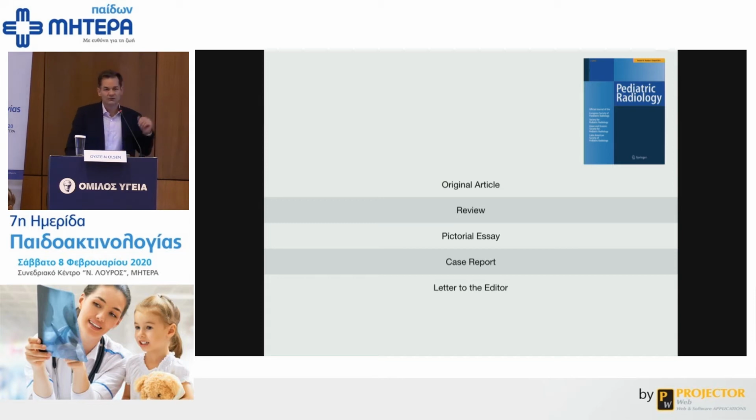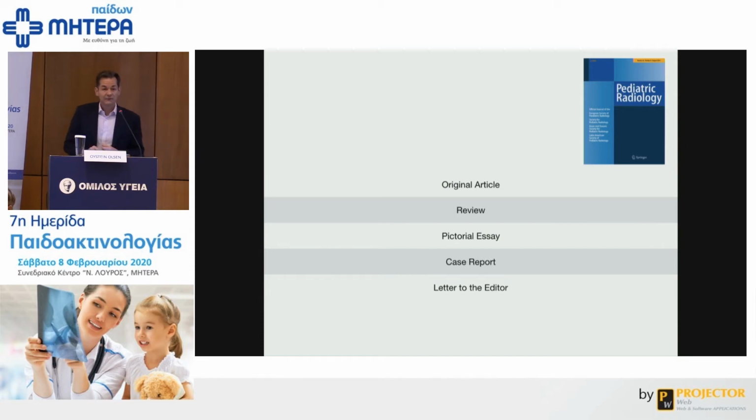Case reports, you don't need to bother writing case reports because we don't publish them anyway, so just forget it. It's easy for me because I just reject them once they come in. So, don't even bother. Send them to one of the online case report journals, like, I've forgotten the names already.